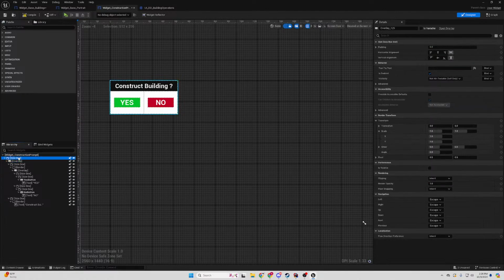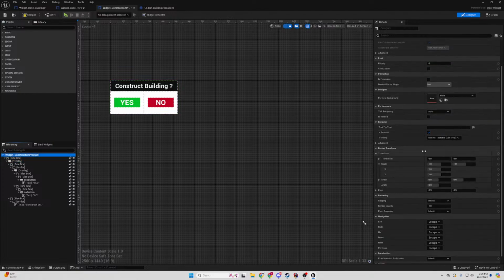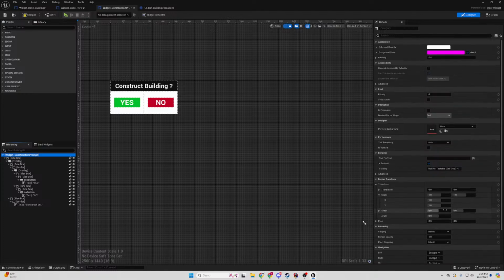It's annoying that there's not like an anchor system on these, you know? I see a padding.